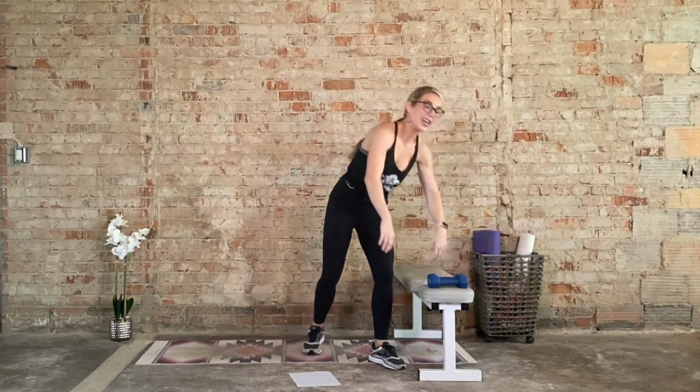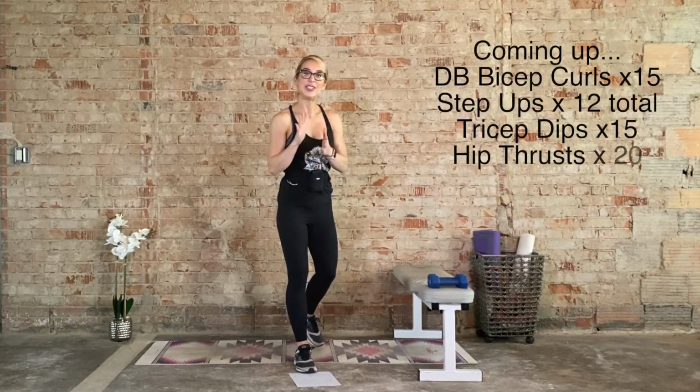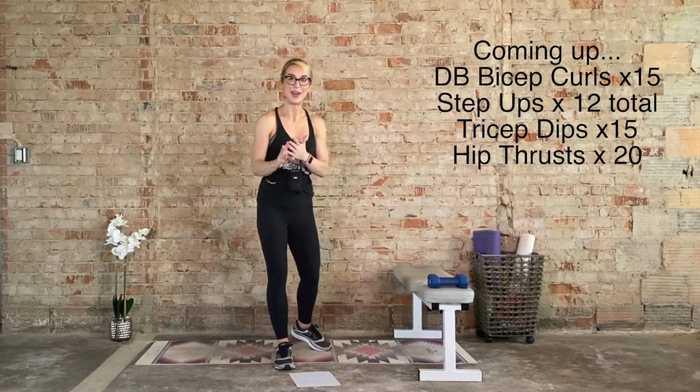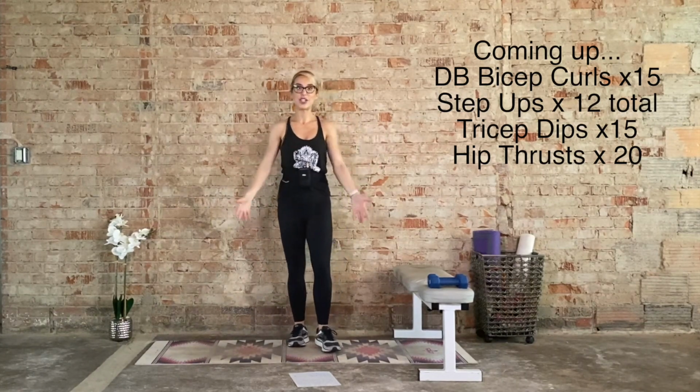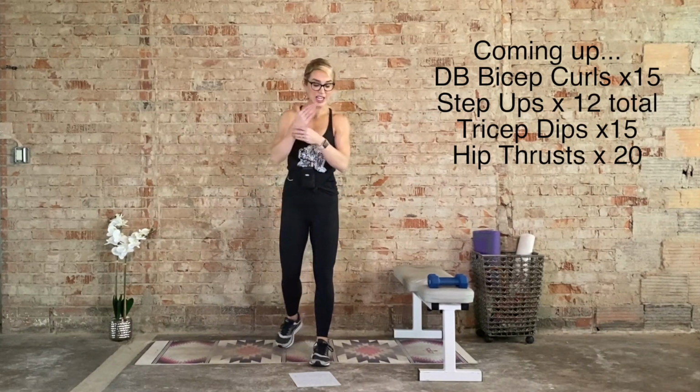Set those dumbbells down, roll the shoulders back, roll the shoulders forward, grab a drink of water. All right, mamas, while you take a nice little break, I'm telling you what's coming your way. We have a giant set coming up. First things first, we're going to hit the biceps, squeezing the biceps, controlling on the way down. We'll have 15 of those.